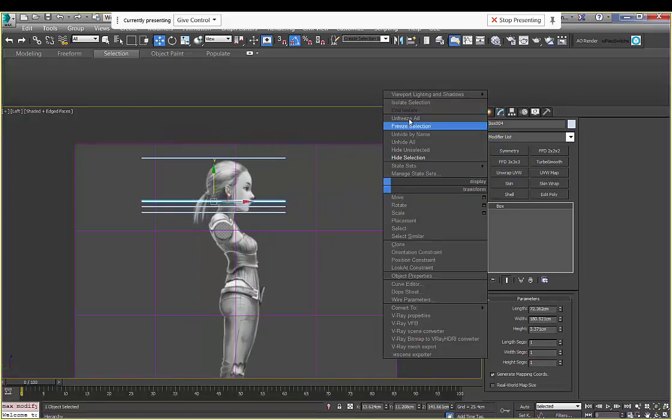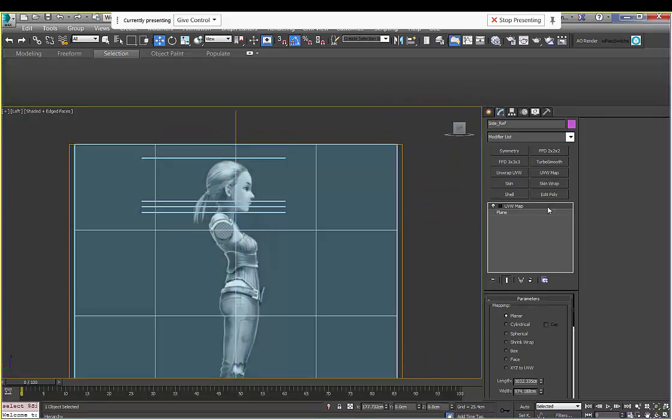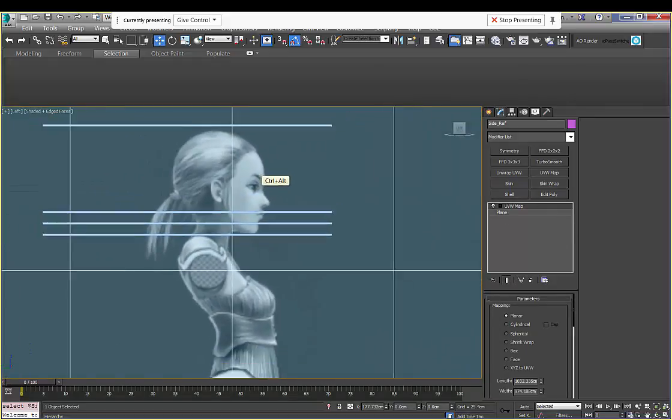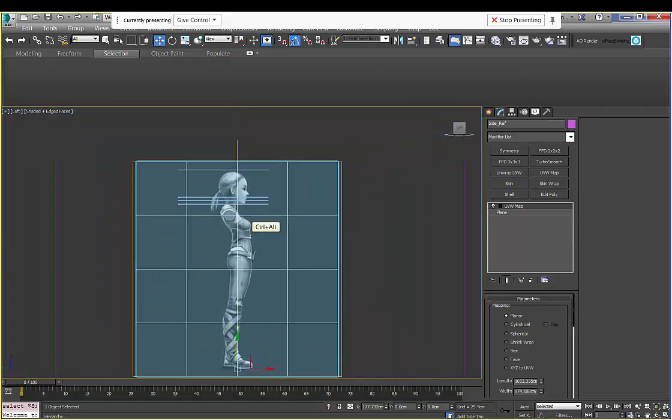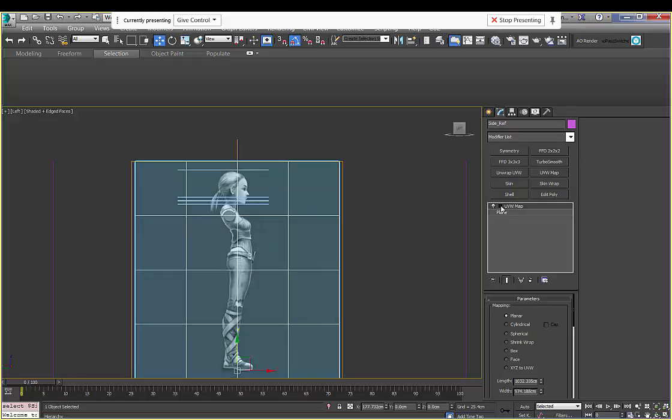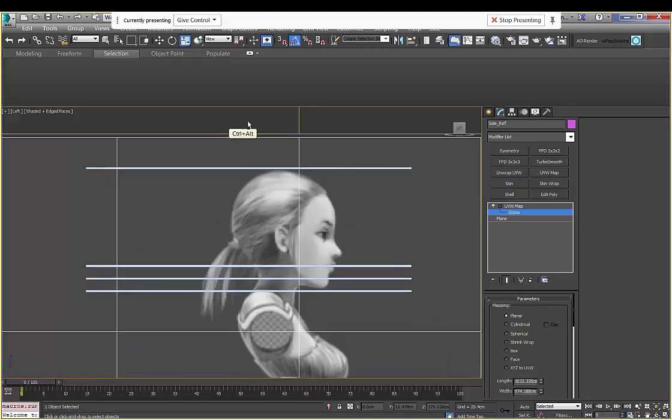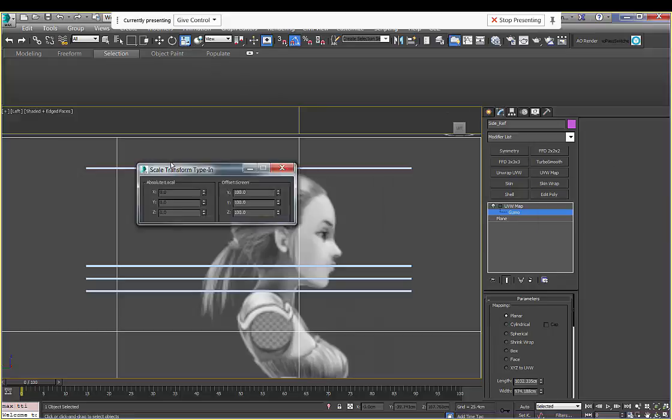How do we fix that? Well, on freeze all, there are several ways to fix that. I think the scale is off a little bit. So what I'm going to do is go to UV map here and gizmo, and just scale that up a little bit uniformly. So like that. It's a little bit of fiddling around, but let's get that working.